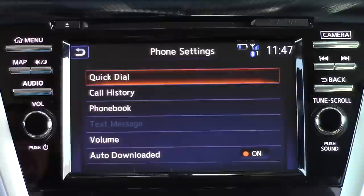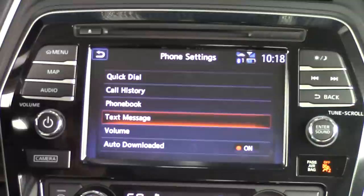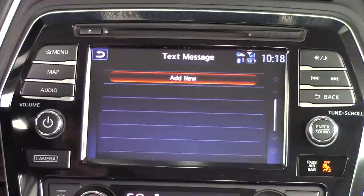Phone settings allow you to adjust things like what contacts you want on your quick dial list. You can also customize how you want your phone book to sync over from your smartphone. You can also customize small things like the ringtone and the auto reply. One nice thing is that you can create a custom reply message here, which will then be added to your quick message list.